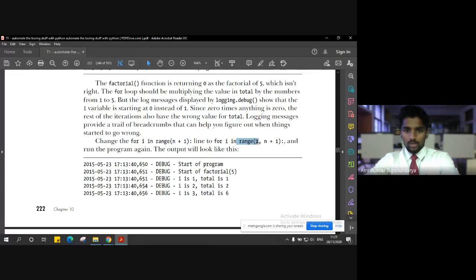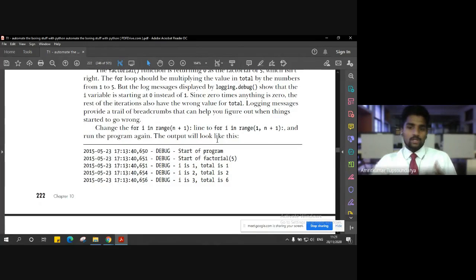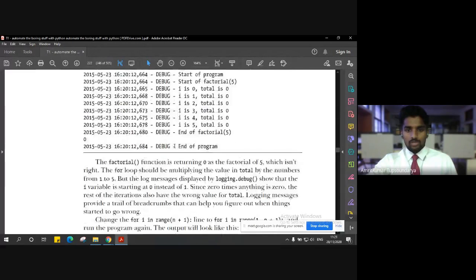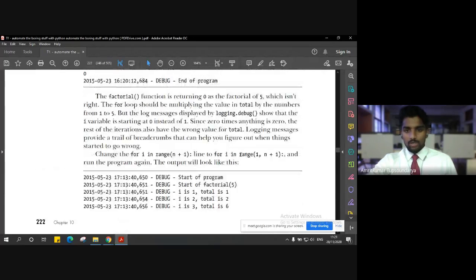If you look at the loop, for i in range n plus 1, the i is getting iterated but the total was remaining 0, so we were not getting the factorial. So in order to do that we have to give the start value and the end value in the range, instead of just range n plus 1. So once you replace that range value here, we can see that we have successfully debugged our program.